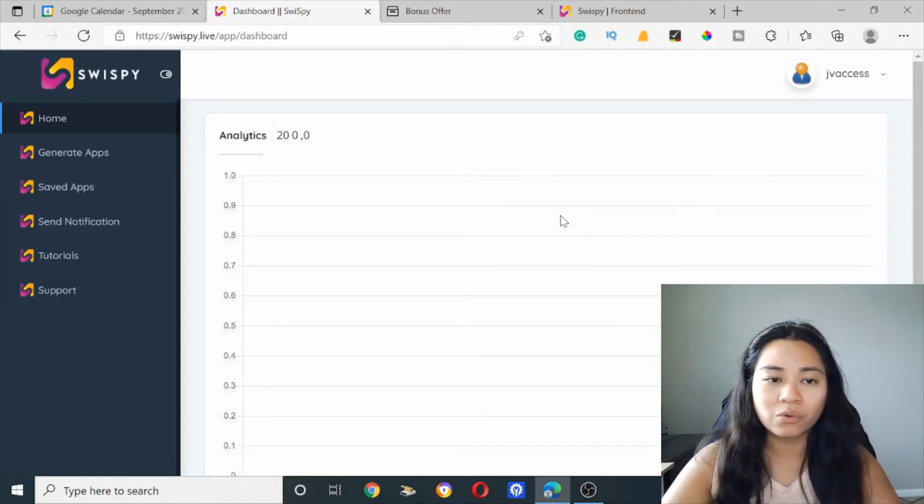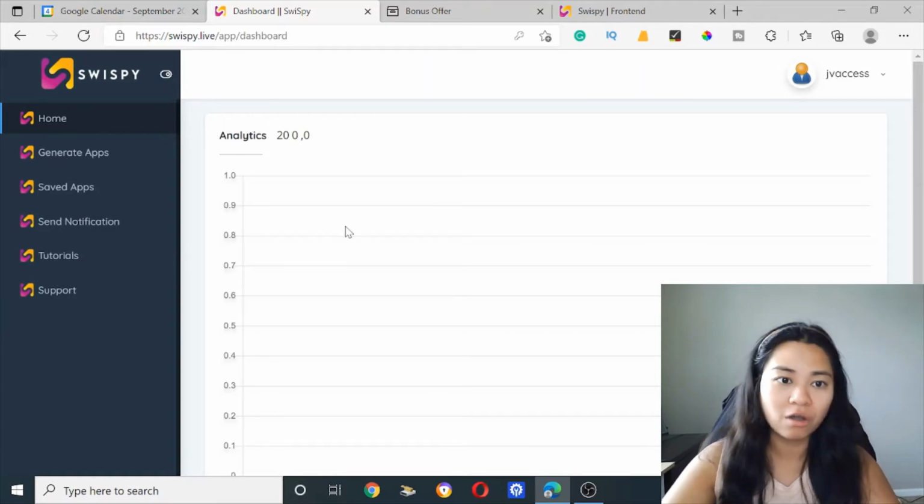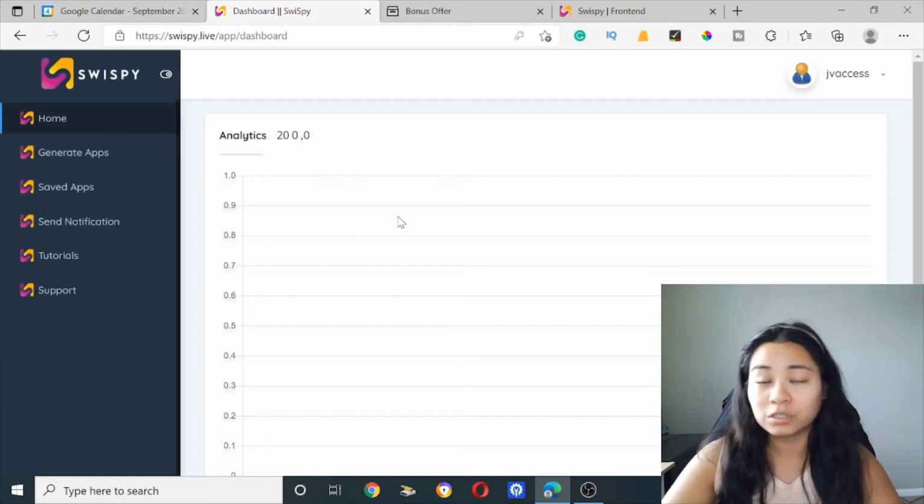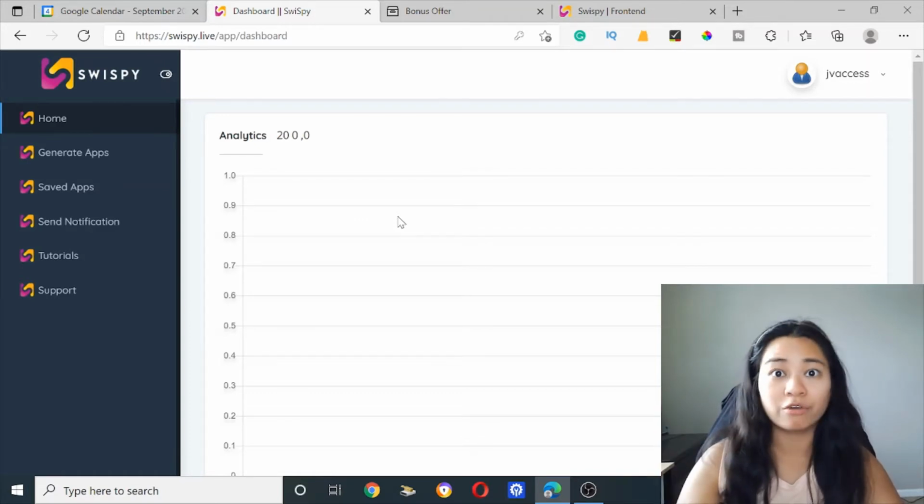And also with Swispy, this is 100% user friendly and it's very easy to use. Now I'm going to be showing you a demo right after I talk about the benefits of Swispy. And all you've got to do with this program, because of this new product launch, bear in mind that you only pay once and you can use it forever if you have to.